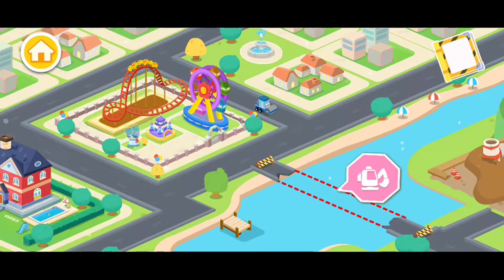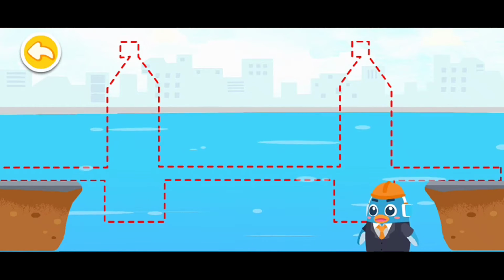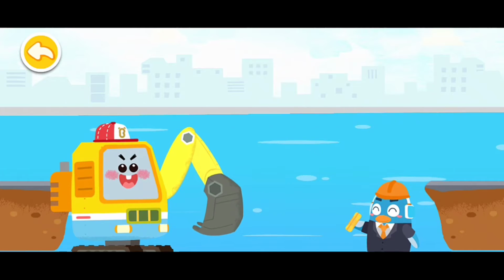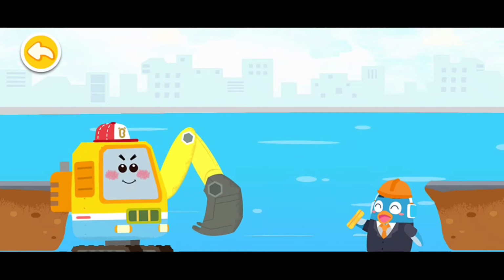Bridge construction. A bridge needs to be built here to enable vehicles on both sides of the river to pass through quickly. Here you come, construction fleet. This is the task for building the bridge. I can count on you for bridge construction.